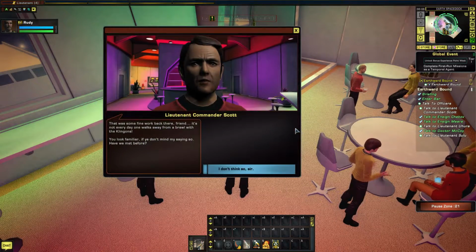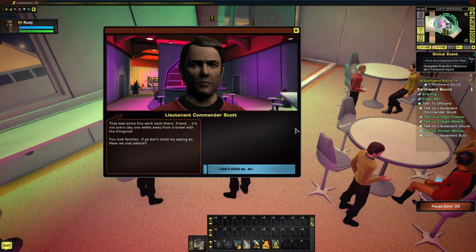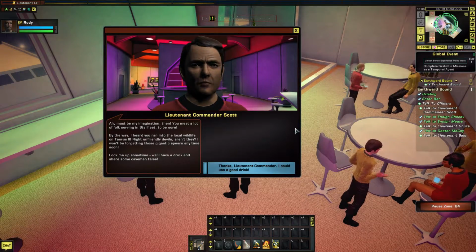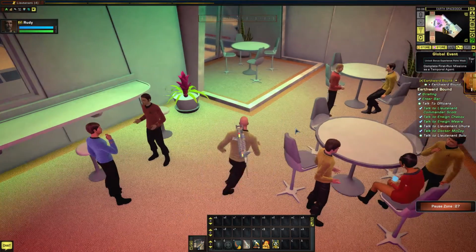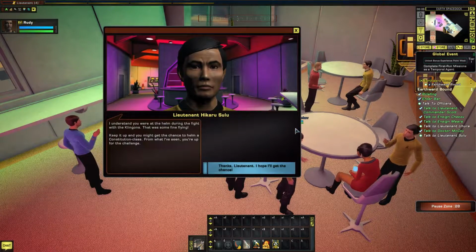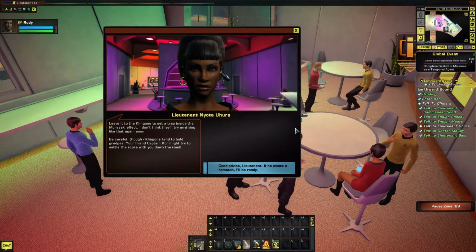That was some fine work back there, friend. It's not every day one walks away from a brawl with the Klingons. You look familiar. If you don't mind me saying so, have we met before? Ah, must be my imagination then. You meet a lot of folks serving in Starfleet, to be sure. By the way, I heard you ran into the local wildlife on Taurus too. Right unfriendly devils, aren't they? I won't be forgetting those gigantic spears anytime soon. Look me up sometime. We'll have a drink and share some caveman tales. May the great bird of the galaxy bless your planet. Lieutenant Uhura of the Starship Enterprise.